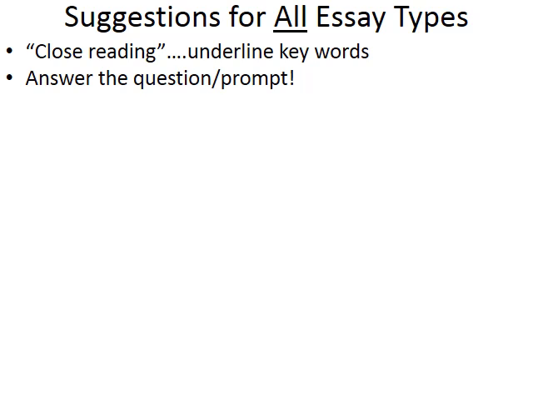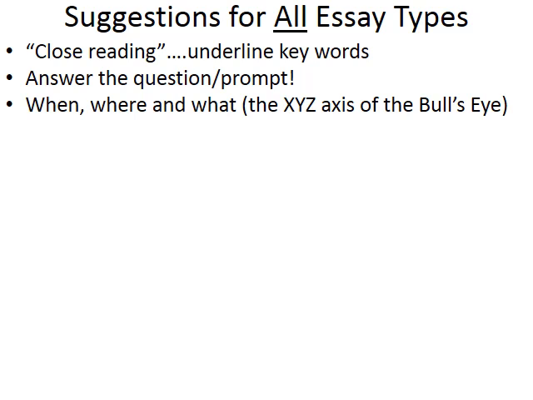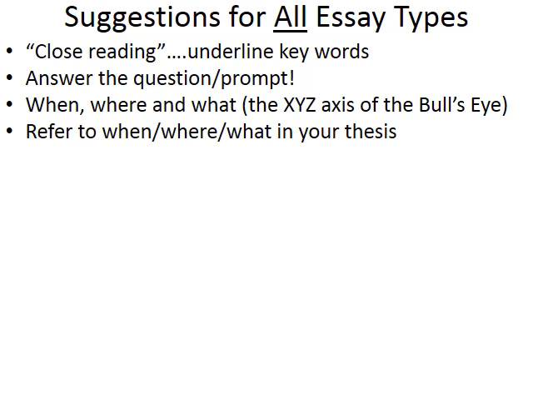And you need to look at every dimension of that: the when, the where, and the what. I call it the XYZ axis of the bullseye. For example, if you have a question that may be about China, that tells you where, but you need to know when. Sometimes it's embedded in just the name. For example, you know when the Han Dynasty was: 220 BC to 220 CE. And what? Will it be about the economy? Will it be about their attitudes toward technology? But just make sure you answer the right question. Look at the X, Y, and Z of it.